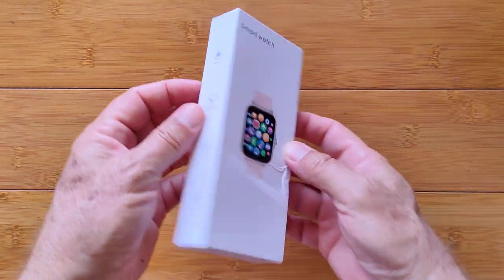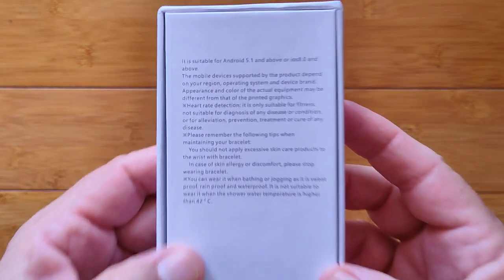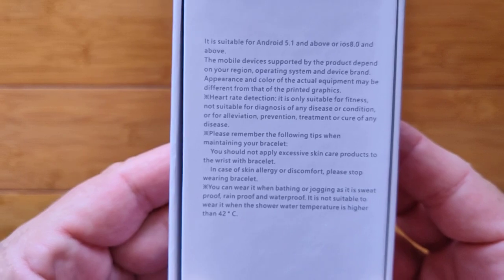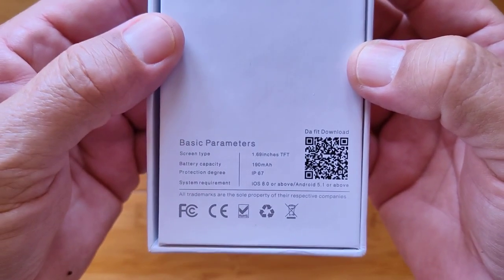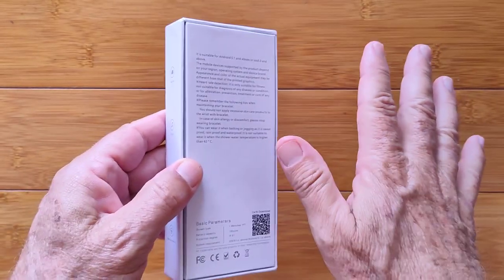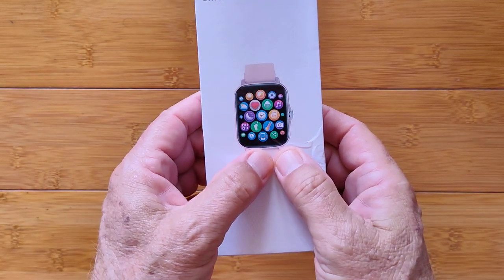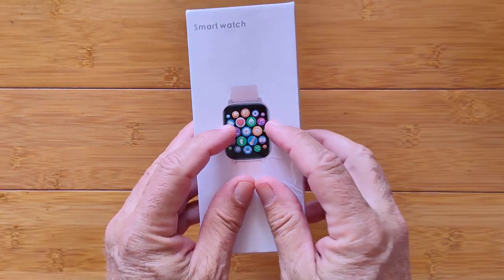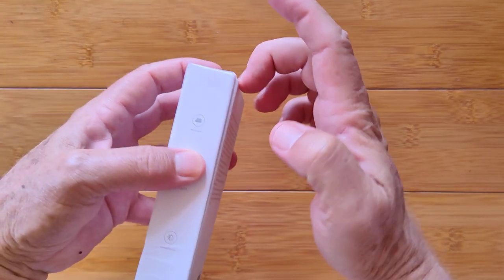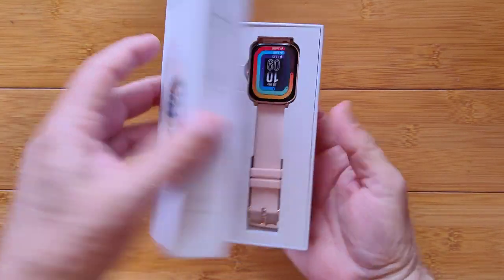Greetings and welcome back to SmartWatchTix — we're a YouTube channel on the web at SmartWatchTix.com. I've got a fun watch for you called the Y20, and I'm about to show you why I brought this one in, because I thought you guys — well actually you gals — would really, really like it. This is pretty much what it looks like, and there's something special about this one that marks what could be a brand new beginning for fashion smartwatches in China.